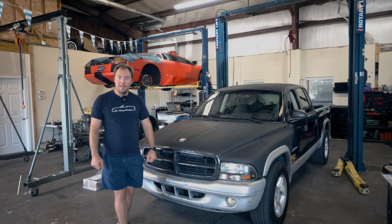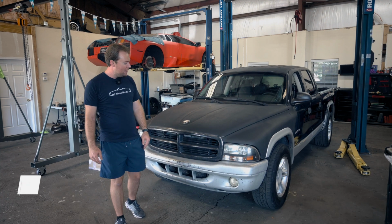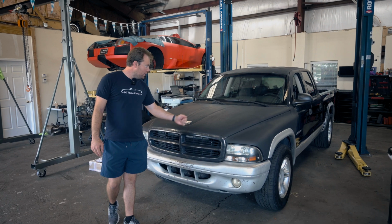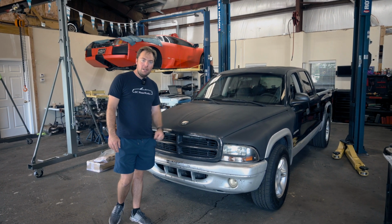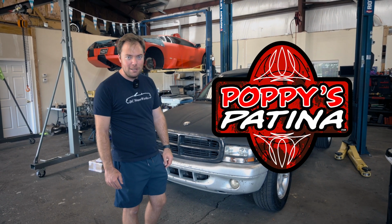Hey everyone, and welcome back to DC MotorWerks. My name is Cameron, and today I've got behind me my old truck. This is what I call Black Beauty, and I've got a new truck in the pipeline, so stay tuned for a video for that coming soon. But before I move this one down the road or whatever I decide to do with it, I'm gonna try and make it look a little prettier. So we're going to try out today what you may have seen all over the internet. It's called Poppy's Patina. So let's get started.